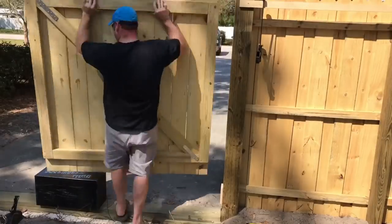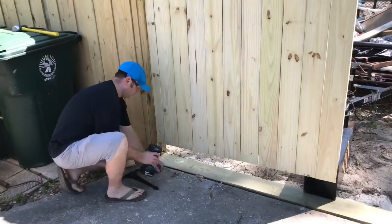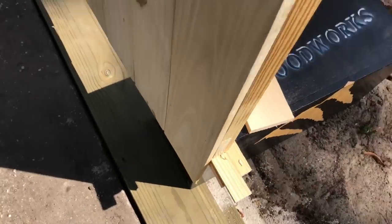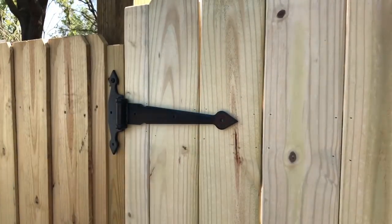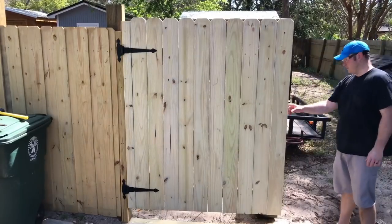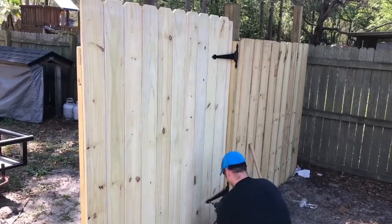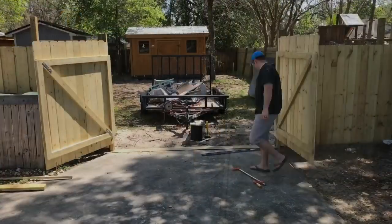Now it's time to install the gates. These gates — I'm not going to lie — they're very heavy, over 100 pounds each. So I use my Apple box to give me some leverage to get it clamped in place. I got these 13½-inch gate hinges — they should hold the weight pretty well. I got the thing clamped up, now it's time to put that top hinge on. The whole time I'm installing this, I'm just hoping this thing works, hoping these hinges hold up. Now the moment of truth — and little victories like this, you've got to celebrate. I simply install the hinges on the other side the same way. Everything's looking pretty good and the doors swing freely.